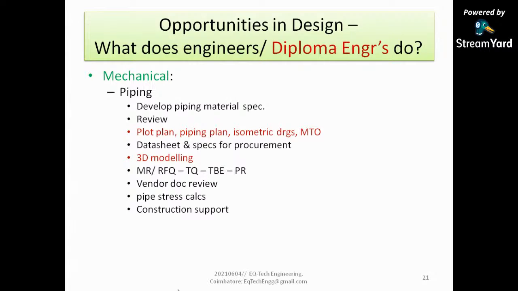Then when our drawings or deliverables go into the construction phase, there'll be some support required from the construction end. There could be some errors or they need some changes. So in that case, the piping engineers have to provide support to the construction team. Normally a piping engineer will be deputed to the site to sit there and give construction support. There are various models. Sometimes they'll be sitting in the office itself and giving the support. So it depends.